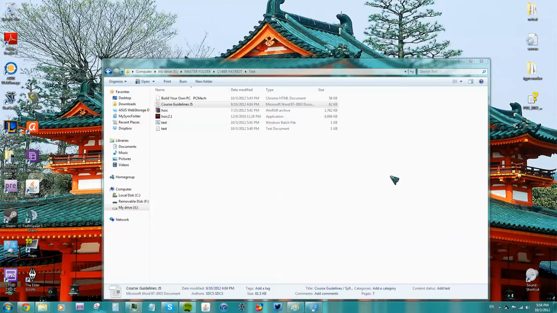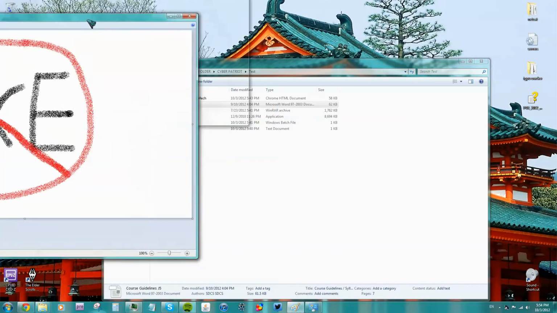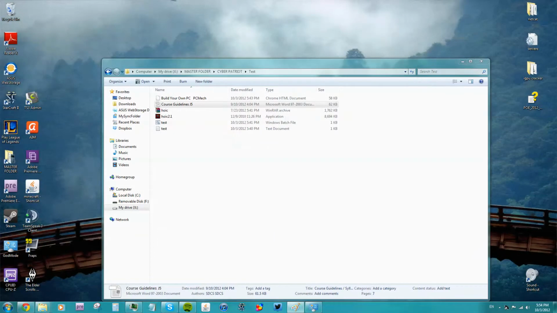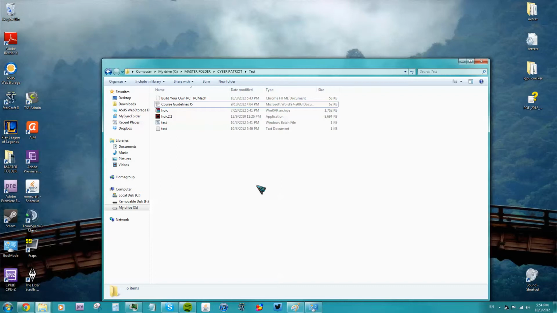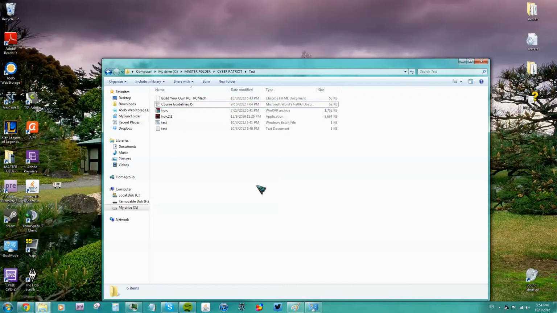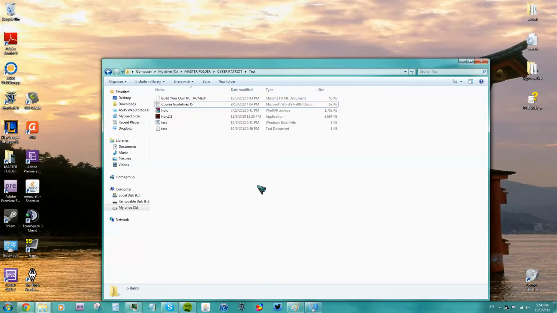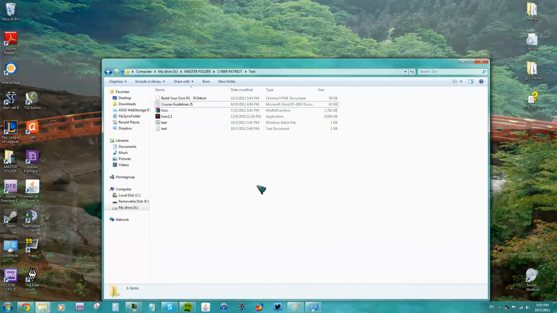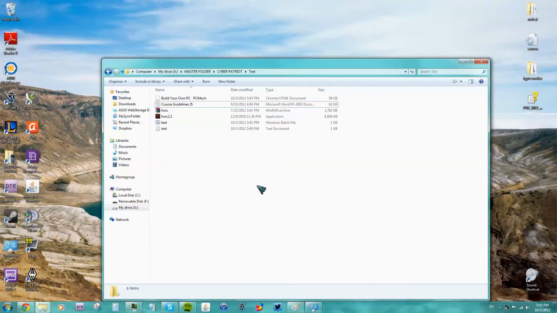Alright, what is a file type or association? You may have seen it before, like a dot something. Oh look, it's a dot exe. I'll go into more detail about that later, but a dot like dot txt, dot doc, dot jpeg. I'm pretty sure if you know how to work a computer fairly well, you know at least some basis of what a file association or a file type is. So let me just briefly give you a short explanation of it, and then I'll show you some examples. Pretty much what it does, it tells the computer which program to open it up with.